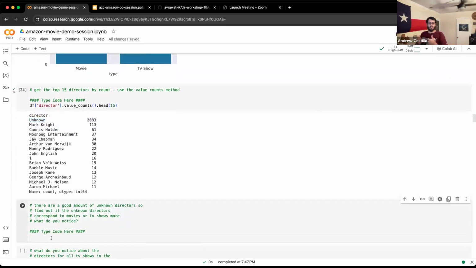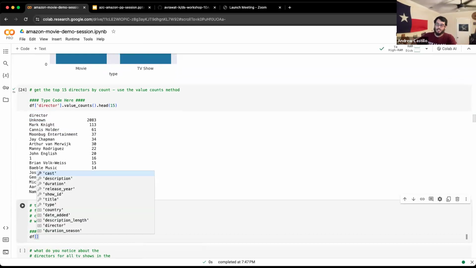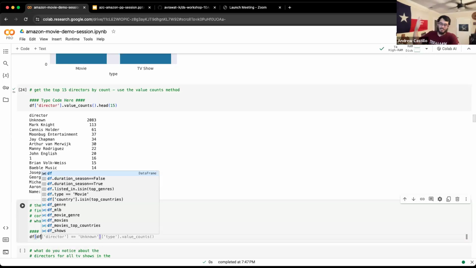So let's filter down to all of the entries inside of our data set that come from an unknown director, and figure out how many of them belong to movies and how many belong to TV shows. Again, if you know Python, definitely feel free to give it a go. The way I would do this, though there are different ways, is you look at DF. I want to filter down to all the records that give me unknown. The way you can do that is by calling DF bracket. If you want to use a .loc, you can also do that too. Okay.